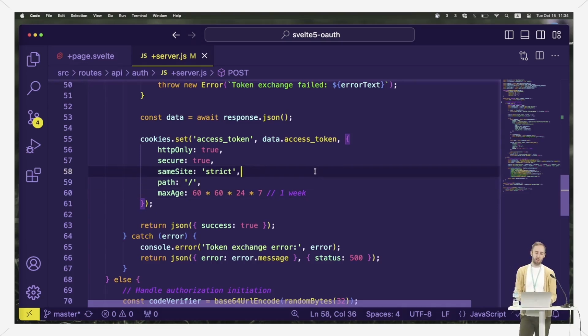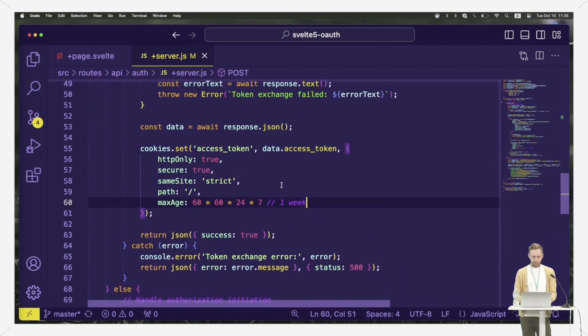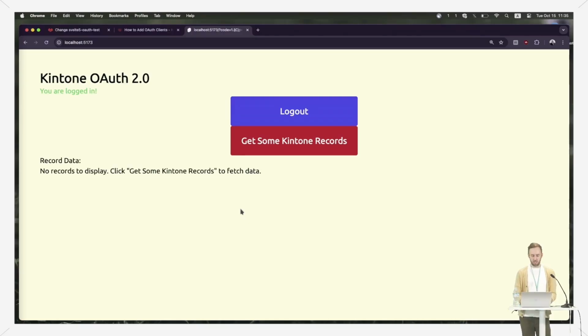It'll stick around in your browser for 1 week, but when you try and use it in the authentication flow, it'll say, hey, this cookie is invalid anyways. If you want to be very strict and proper about these sort of things, then maybe change this to 1 hour, right? And then we have our cookie saved in the browser, so we don't need to return the cookie or anything like that. We set our cookies on the back end, and we just return a simple success equal to true.